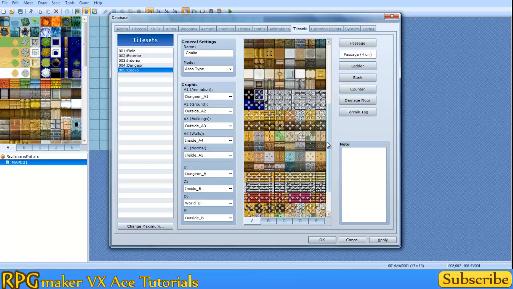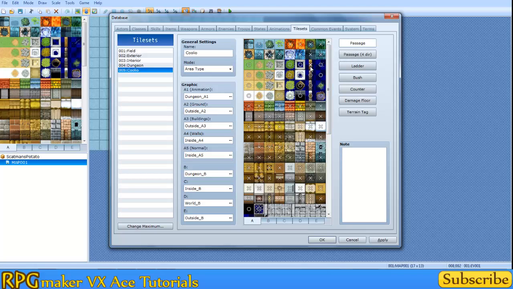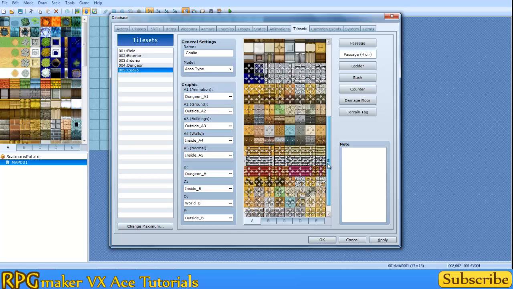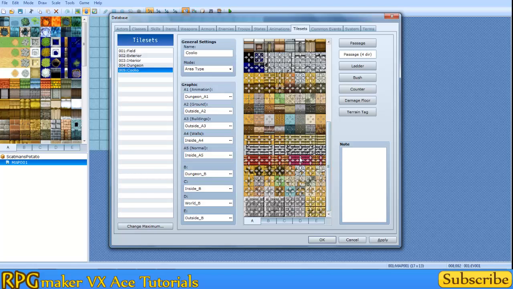And now let's go over the passage direction. Say you could not pass here, right? Say you wanted to make a one direction thing. You can't do it on these ones for some reason. Here are the normal tiles. Say you want one of these tiles, this one for example, down here, and you wanted only to go right on it. You would just select this little area. You can click right, left, down, or up, and wherever the arrows are is the direction that your character can go. So if he's on that tile, he can only move down. In this case, now he can move down and up. So that's how the passage direction works.